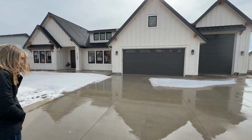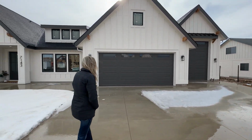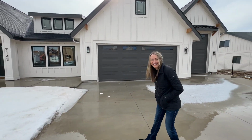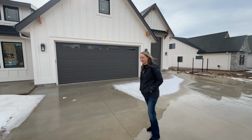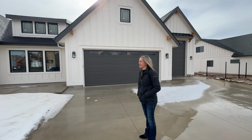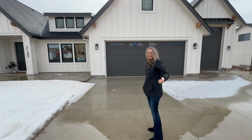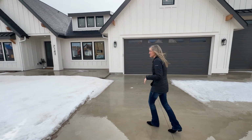As promised, we are here. That's actually next door to that bad boy that we were just at. Wind has picked up. I've always said, and we've said this before, it's not the temperature, it's the wind. And it's 38 degrees, and I would rather have 20 and sunny than 38 and windy. I agree. We actually even had snow out here when I drove out this morning. It's already melted.